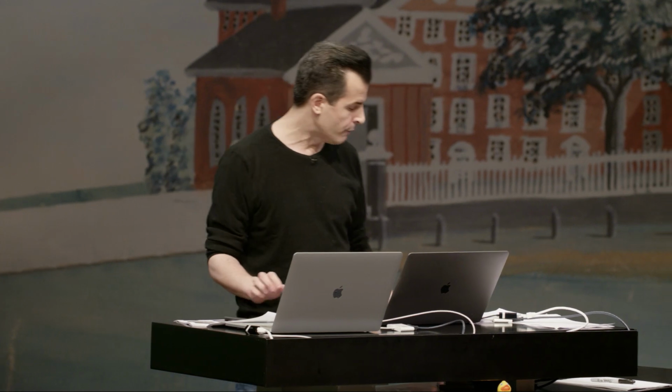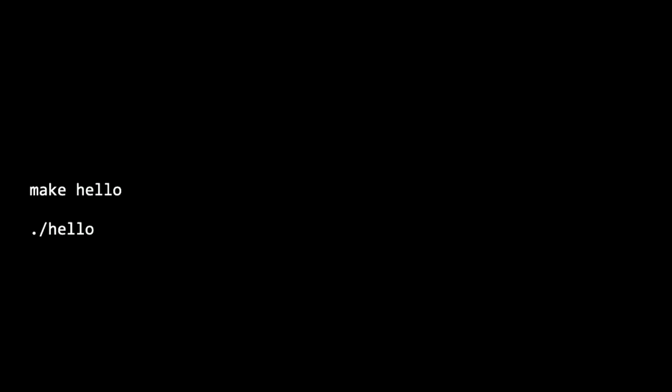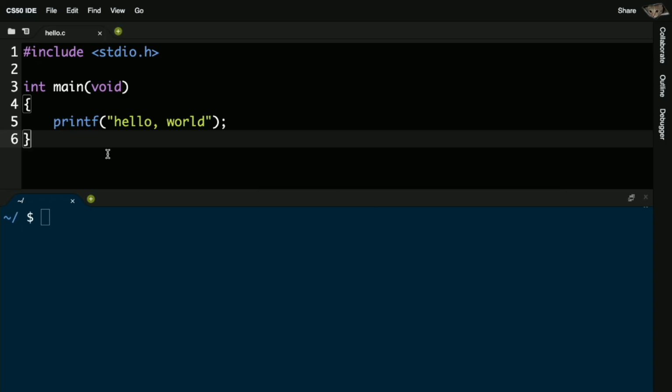So all I need to do if I want to actually solve the problem as stated earlier, whereby I have written this code in C and I now need to convert it to zeros and ones, I just need to give myself access to a compiler. And it turns out one of those exists within CS50 IDE. And this is a tool you could download on your own Mac or PC or the like. And for now, we're going to describe that tool as being quite simply called make. Literally, if I want to make my program, I'm going to go ahead and type make hello. And then I'm going to run it with a little bit of a cryptic syntax, ./hello. But let's see that in action to tie this all together.